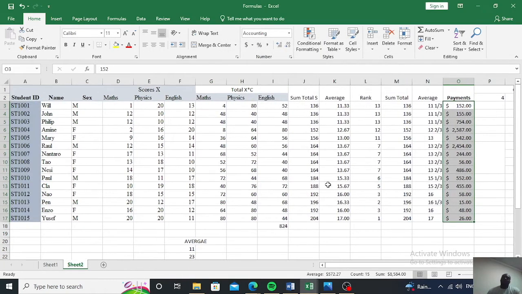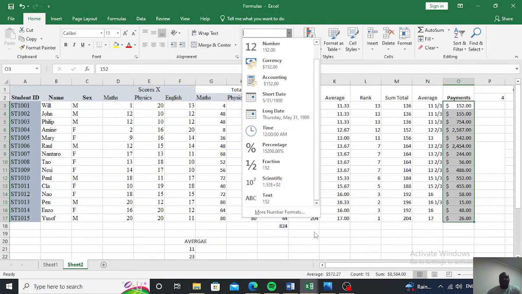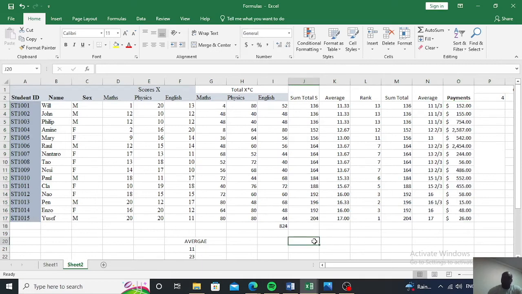Now there are other number related formatting options, including dates and time. We have short dates, we have long dates, time, percentages, scientific. If you have a very long number and you want to format it, it appears automatically in scientific.